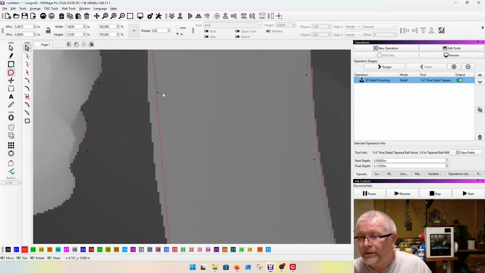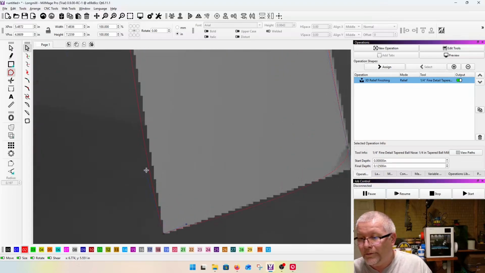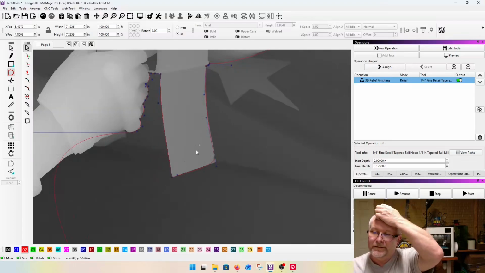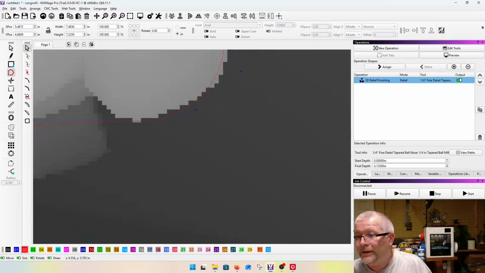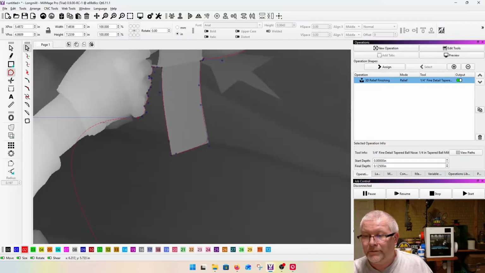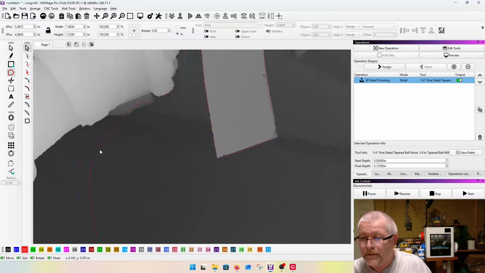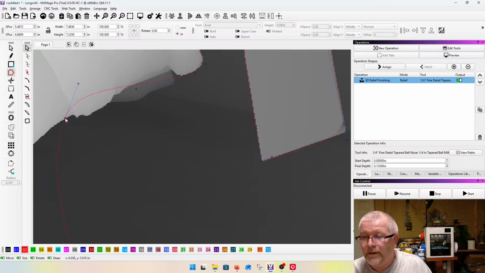Some designs, if you're trying to trace out a deer and you want all the little antlers to go with it, sometimes you might want to get extremely precise like this. Most of the time, this is way too precise for the effort. You don't have to be that neat to get a good result.